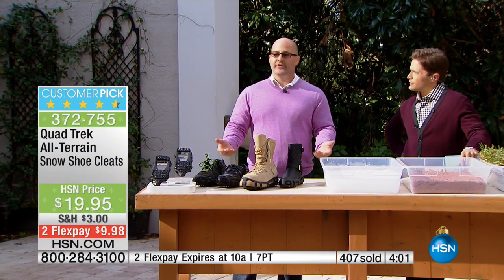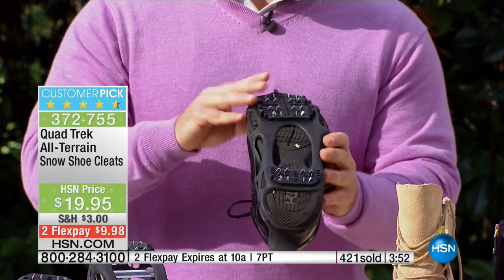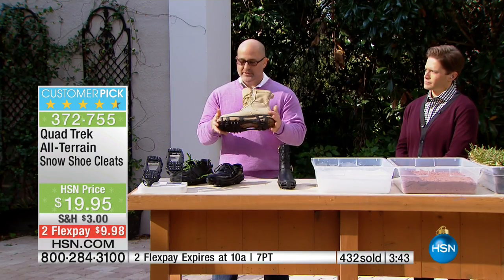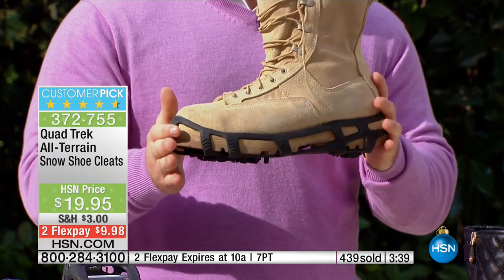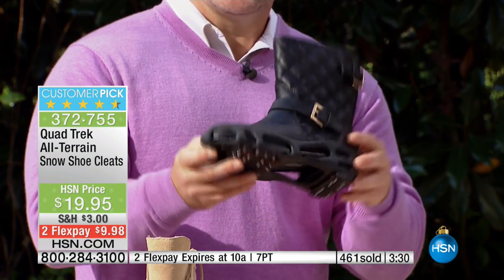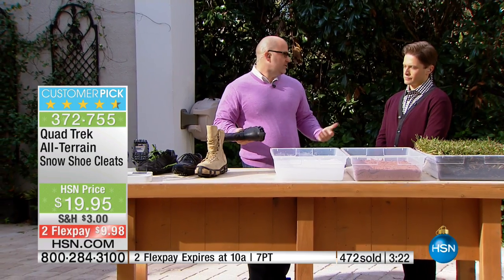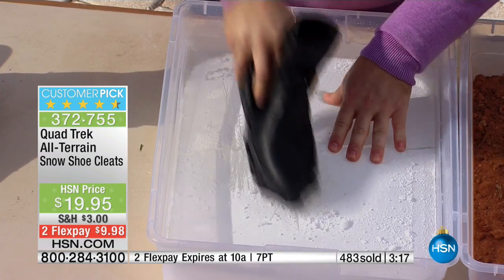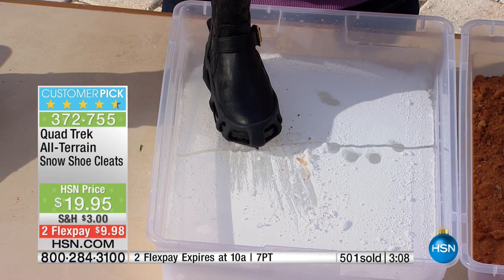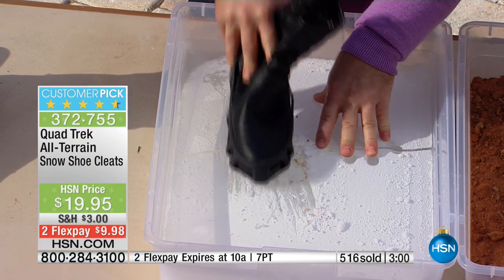Quad treks are going to fit on all your flat shoes. If you're a jogger, look at how easy it fits over your running shoe. If you're a professional, look at how easy this fits over dress shoes. The traction always lines up in the same area and lies flat on your shoes. Here's a hiking boot — look at how big this boot is; it shows the integrity of the stretch fit. And the women's boot is so discreet you still maintain that fashion sense. I was in Minneapolis and I actually saw a mom fall down on the ice — if she had any type of stability or traction with her feet she wouldn't have fallen. She had her kids and she really hurt herself. With quad treks, it's going to help you maintain your stability so you're not going to fall.